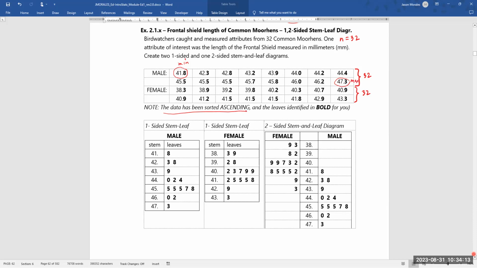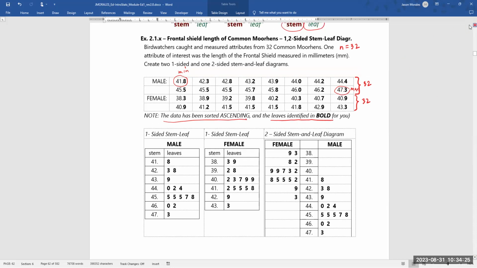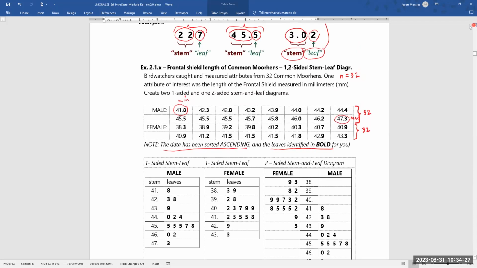And I've already identified which digit is the leaf. The leaves are identified in bold. So remember the definition: the leaf is the last digit of the datum.